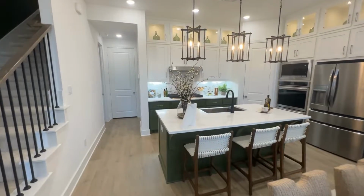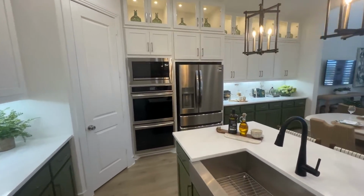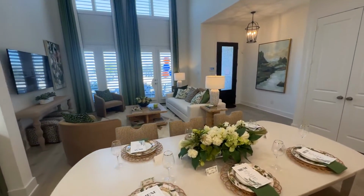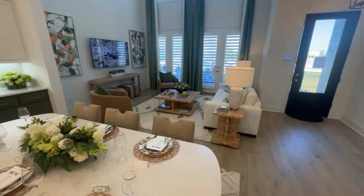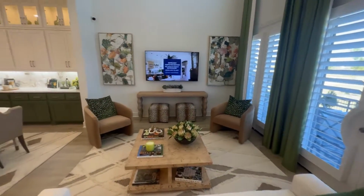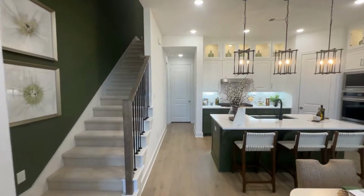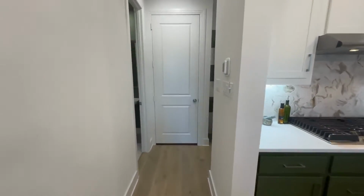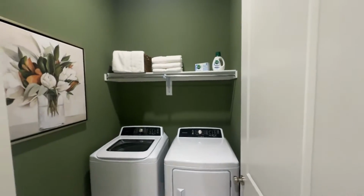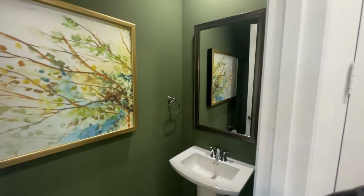But these are really pretty properties. They have a handful, like 4 or 5 of these available as inventory homes or spec homes. They don't really do ground up construction on the townhomes because they have to build 4 at a time. There are 4-unit structures, and one additional difference is that on these townhomes, your HOA dues are a little bit higher than you might think, but it's because the exterior insurance is covered by the HOA. So HOA dues are increased a little bit, and then you take out front lawn maintenance, and they're higher because you add the exterior insurance.